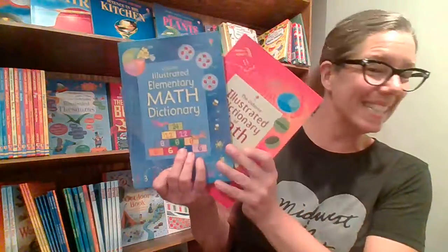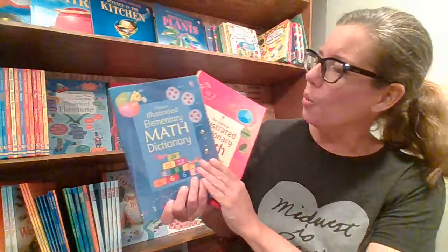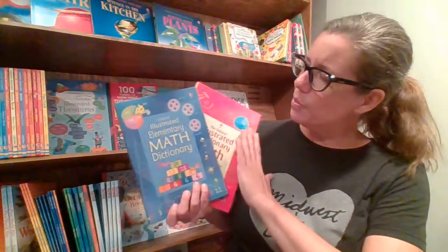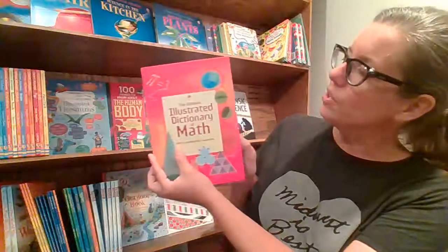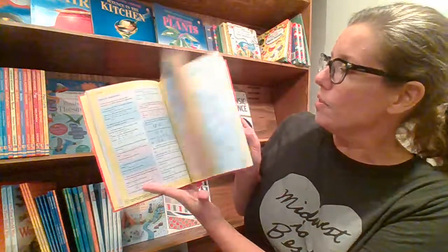And if you're like me, you might be math challenged, whether you homeschool or not. I think these are required reading now in all the houses. If you did old math, I'm old, so I did old math, and this seems to be a good balance between old and new math. I think of it as literally a math dictionary. It's going to help you work out the problems that your students are bringing home from school or that you're trying to teach them yourself.